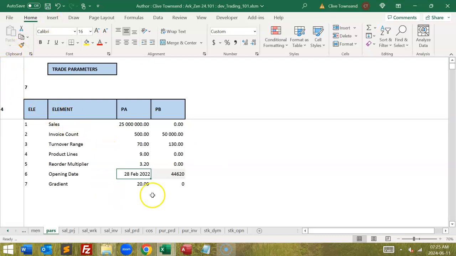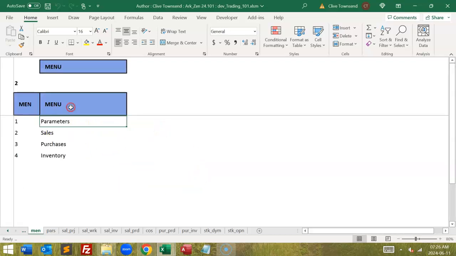That's all my parameters. And then just the gradient. If you have growing sales, so you're not linear. If it's nothing, then this will just be linear. But if you have growth in your sales, you put in a number, and you can think of it like a seesaw. It's 20% down at the beginning and 20% up at the end. So you can see what that kind of gradient would look like, and that's how we actually do the calculation. And that's all I have to fill out. I just have to complete that, and then we're good to go.